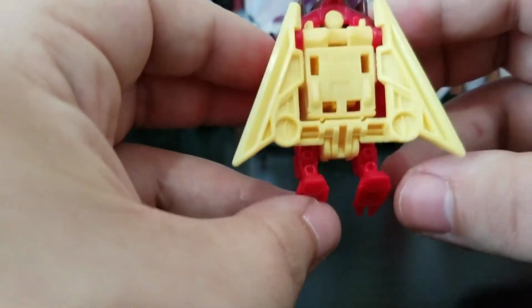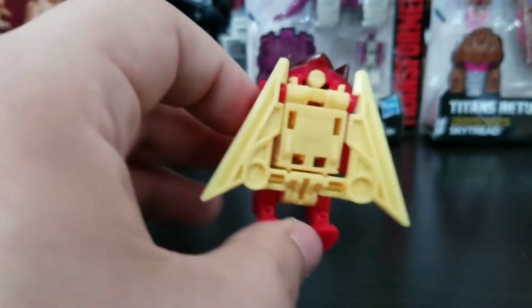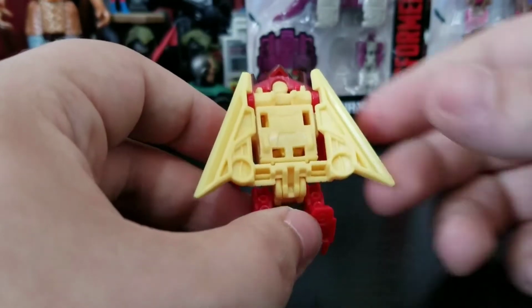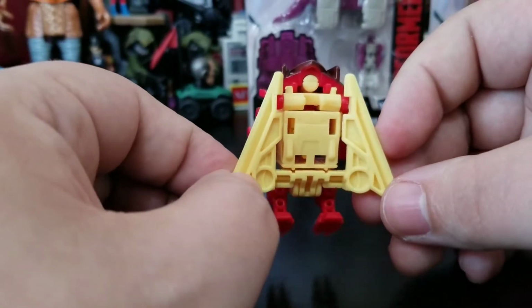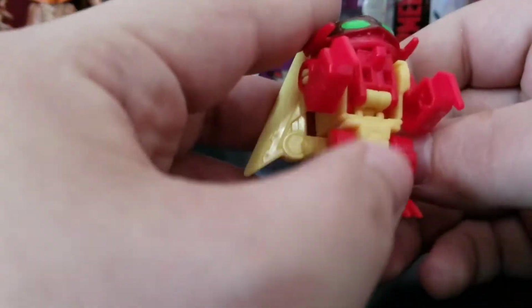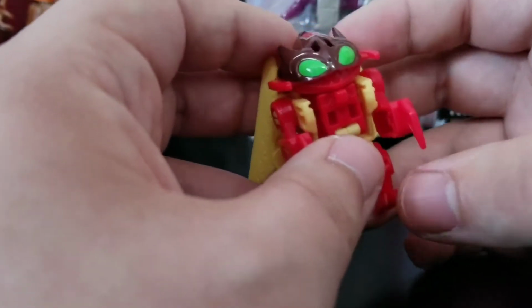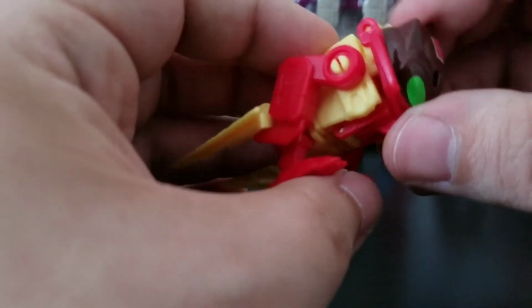The wings, big yellow craziness, and even the camera, it's not even popping that yellow like it should. It looks faded a little bit, but this in person is a lot more yellow. In camera it's looking very, I don't know, creamy, and it's not at all. So this thing's supposed to turn into something else, and yeah, I think you're supposed to do something like this. Flip this down, flip his arms up like so, and then something else is supposed to flip down.